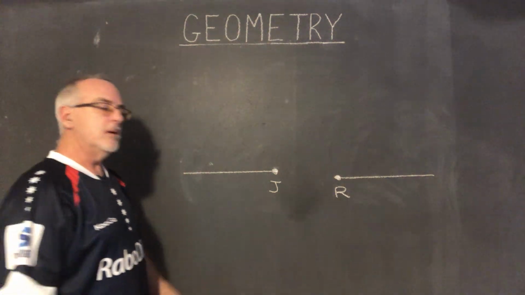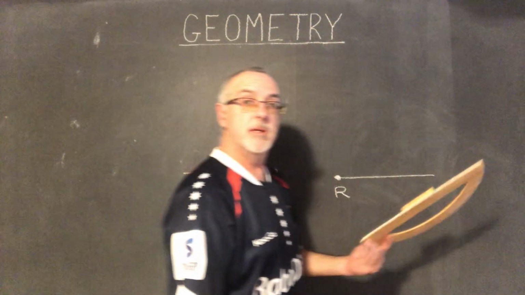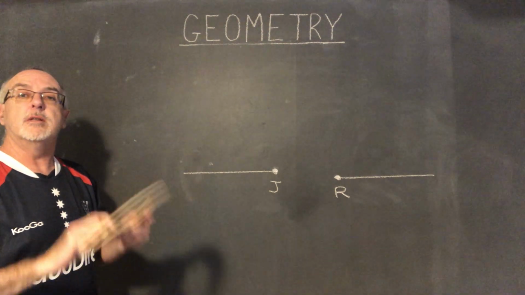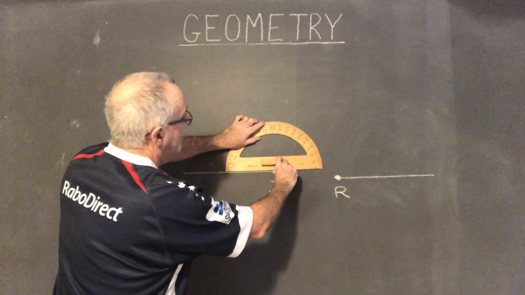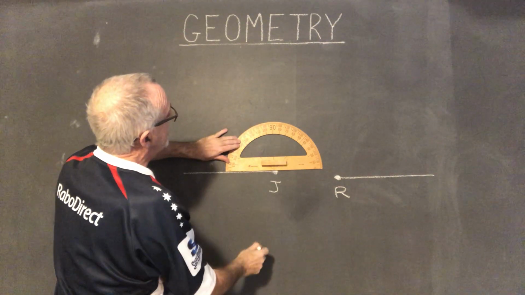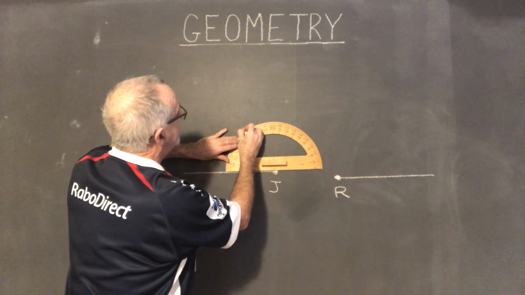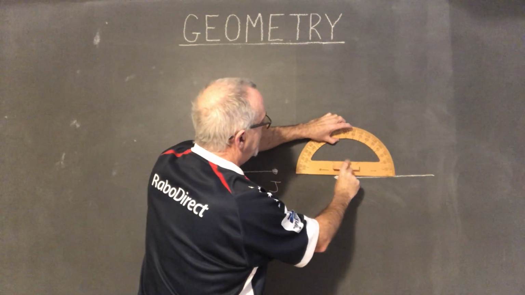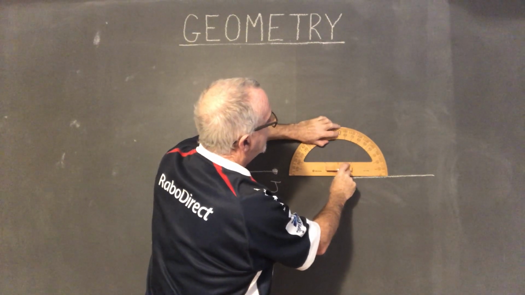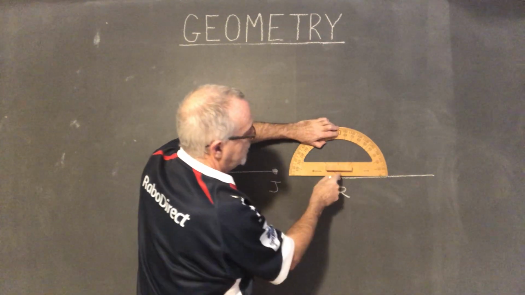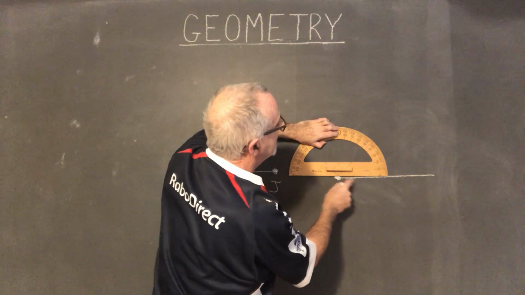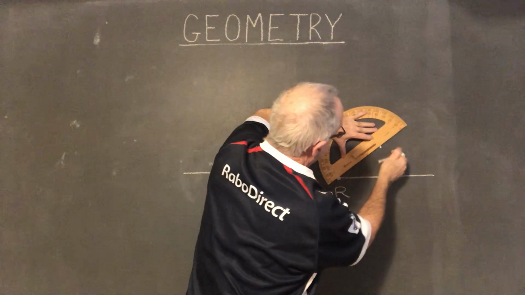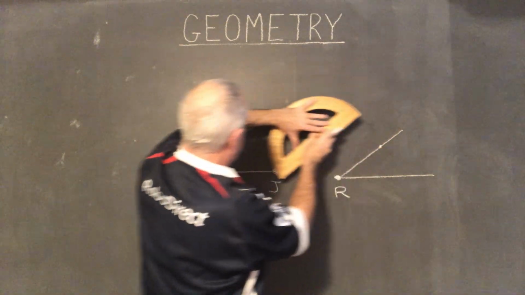And how do I want to go about this? The way I want to go about it is this time, instead of just randomly drawing an angle, I'm going to choose the size of the angle I want. I'm going to use my protractor to draw the angle, and I think I'm going to use 55 degrees, which means I need a mark right there, but I'm going to skip ahead and go over to this one. And I'm going to mark this one. Of course, I'm using the protractor the correct way. Baseline, 0 dot, counting up from 0. And I'm going to draw a 35 degree angle. So now I'll get the straight edge and I'll finish drawing both of these angles.